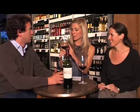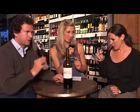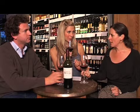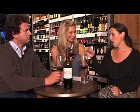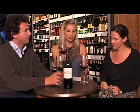Absolutely. So with this one, I'm getting cherries, and more cherries. Is that accurate? Sort of plums? I mean, there's often something on proper Merlot that's really quite smoky or like bitter chocolate or dark coffee, espresso type thing, and I think you can definitely find that. On the nose, not so much, but on the palate, there's definitely a sort of dark chocolate edge to it. And also the tannins are ripe, but they're not aggressive, they're not really assertive, but they're certainly there. They're integrated into the fruit. It's like the fruit is a sort of lovely fur coat around the lovely structured tannins.